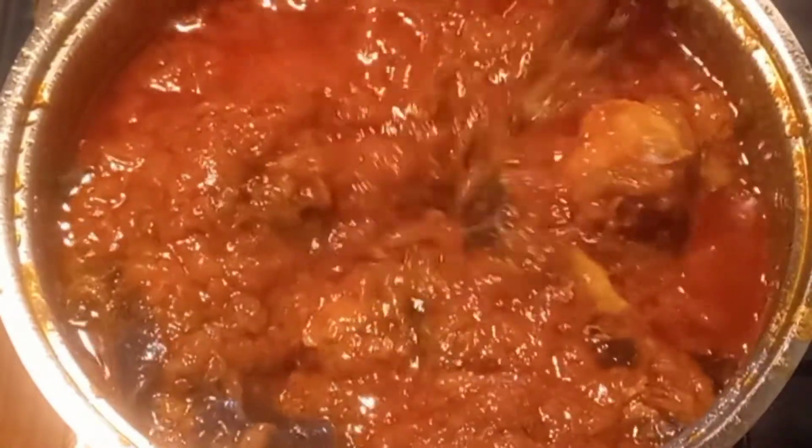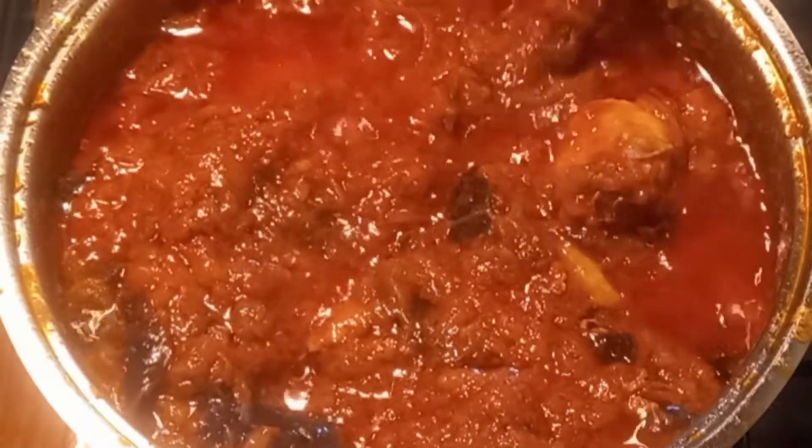This eggplant stew, you can use it to eat white rice, yam, or even semolina.